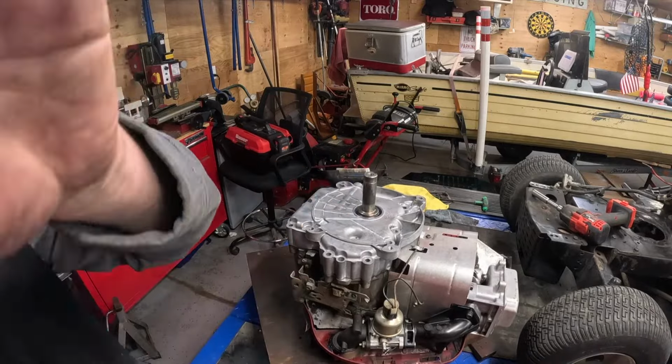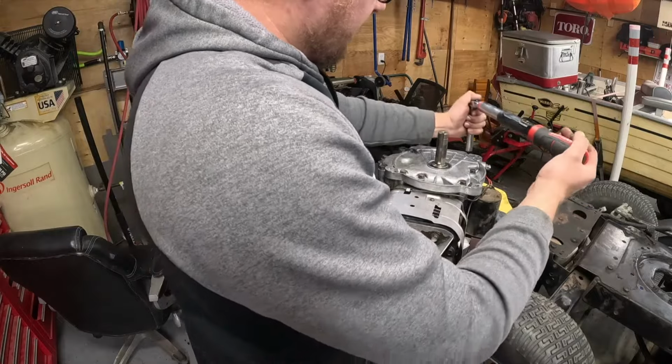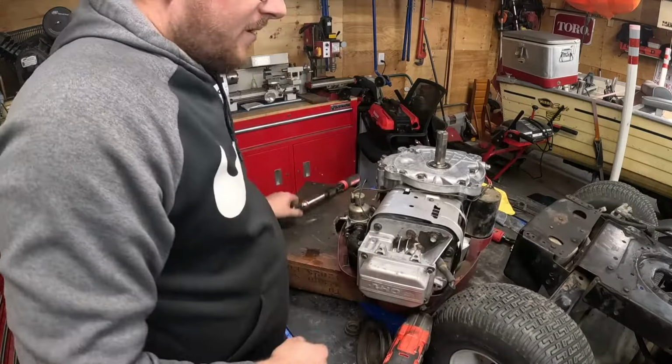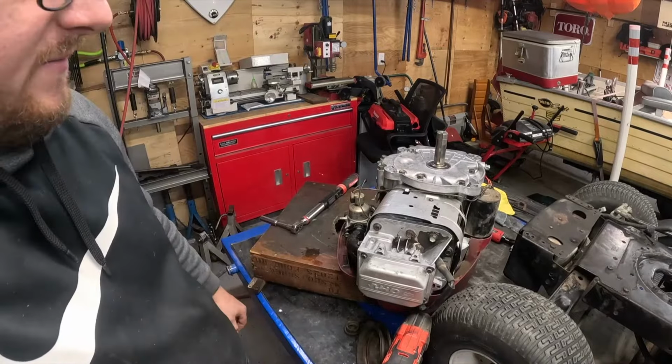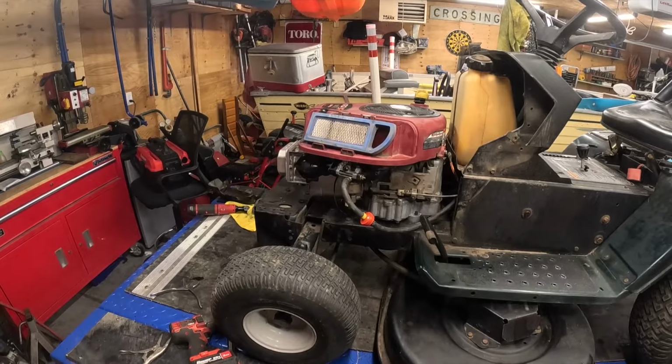There you go, put the bolts back in and torque them. Torque spec on these is 18 foot-pounds, crisscross pattern. I already got them all torqued, you can see. So now put the motor on the way you took it off and we'll see if it runs. Make sure you guys top the oil off after you do this. Don't forget to put oil in her.